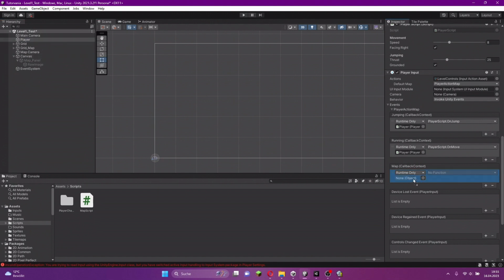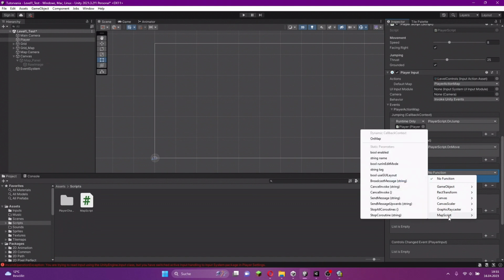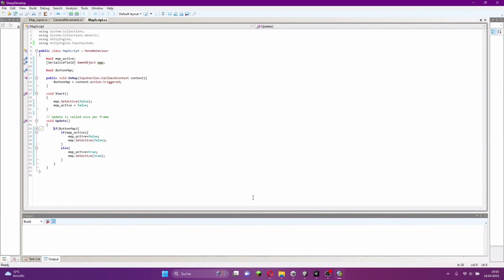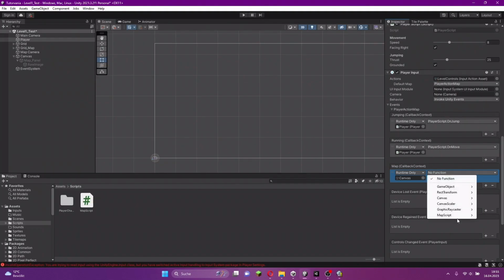So we attach the canvas here, and now we're looking for the map script, and I think it's called OnMap. Yes. So, we have the function OnMap. Now we test if it works.